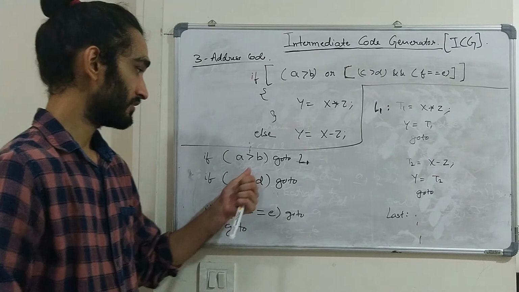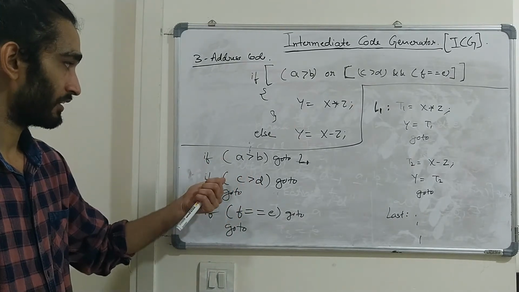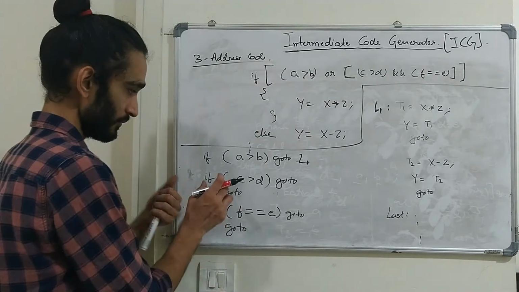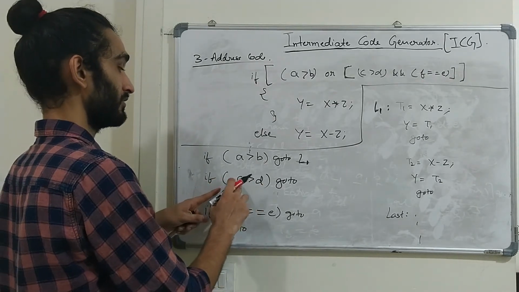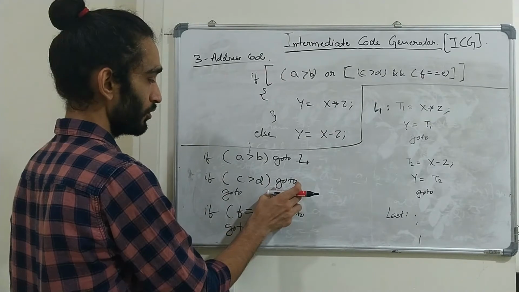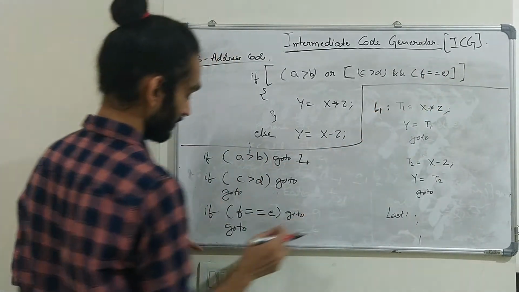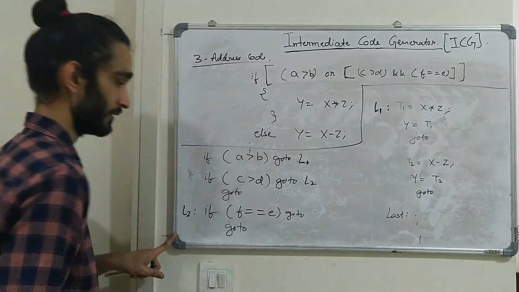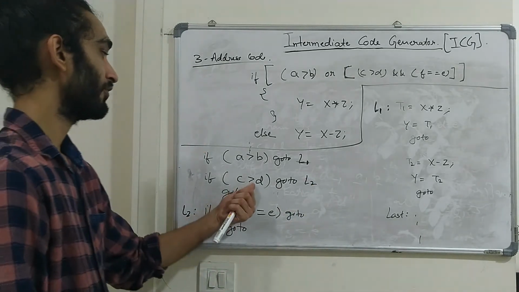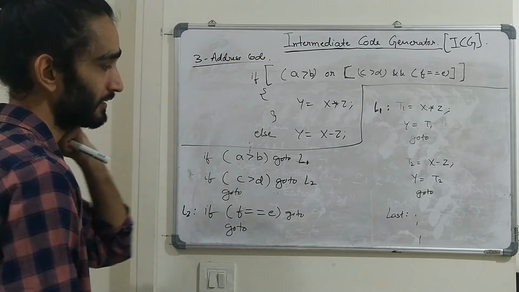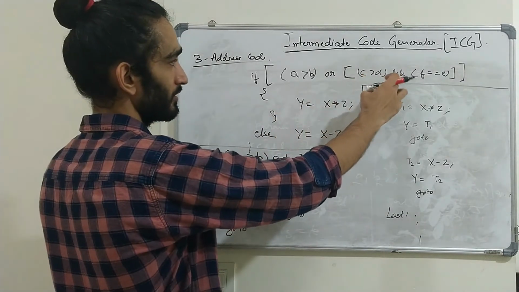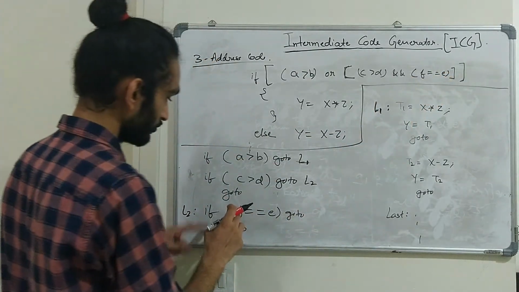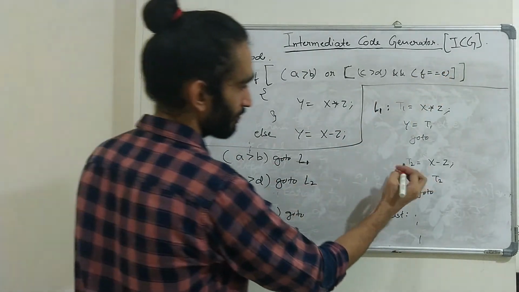If this is going to be false, this is going to check this. It is by default thing. If this is going to be false, this is going to execute the next statement, right? While executing this statement, if this is going to be true, this go-to is going to check this statement, right? So I'm going to write L2 in here and L2 in here, right? If this is going to be false, right? So this is already false and this is false. So if this is false, no use of checking this, right? So I'm directly going to jump onto here.